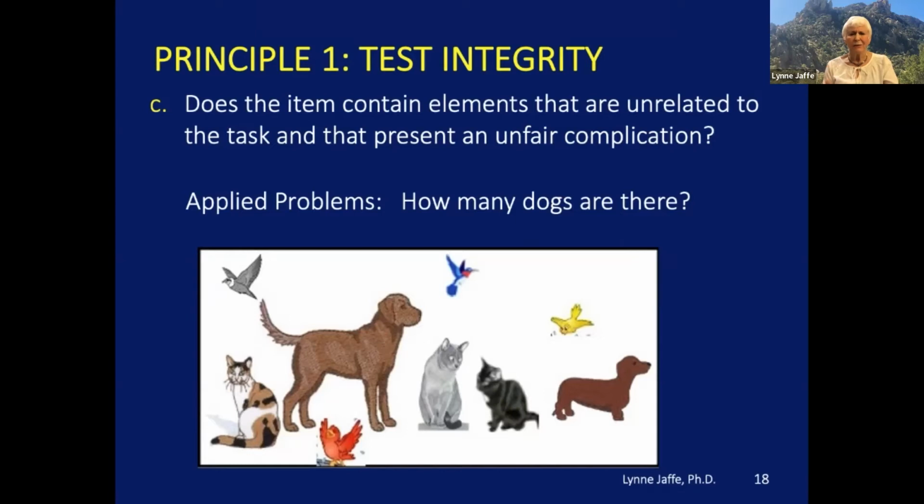But this array is really spatially confusing. And if we tried to do something with it and kept this spatial array, it would definitely be unfair to somebody who's trying to use their hand to find the different pieces of it. So what we're assessing here again is the ability to count, but also the ability to recognize and ignore extraneous information. But the elements that are really unrelated to the task are pictures of animals and a confusing spatial layout.